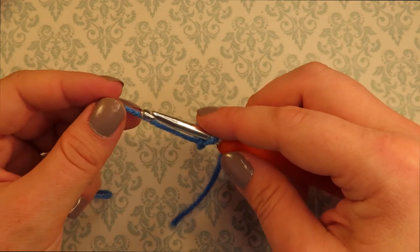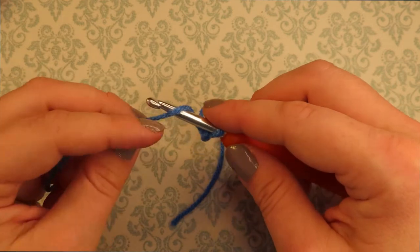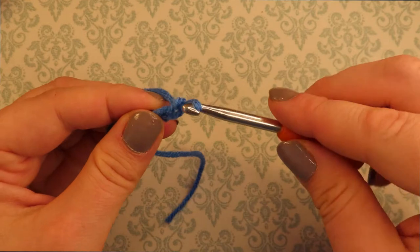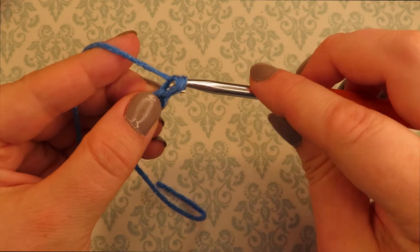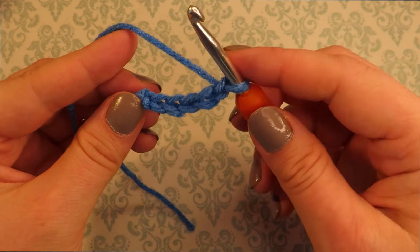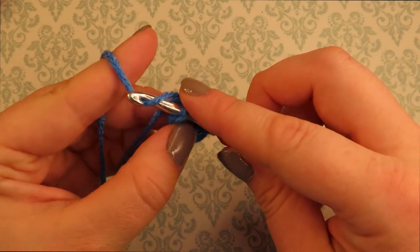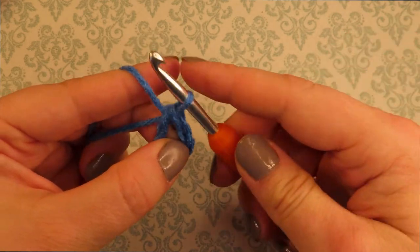So for this, we're going to be making a basic circle so that we can do our starburst. So we're going to yarn over, pull through, and do a chain. We're going to do 5 chains. So yarn over, hook down, pull through, chain 2, chain 3, chain 4, and chain 5. Then, with just our chains on our hook, we're going to push on through that very first chain. Yarn over, careful of the tail, hold your side, hold this still, pull your yarn through both loops, and there you have your little circle.